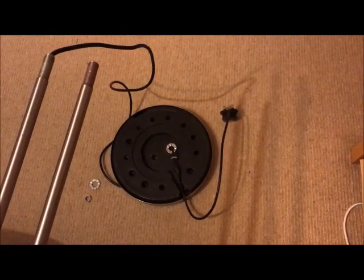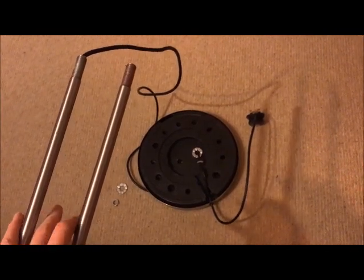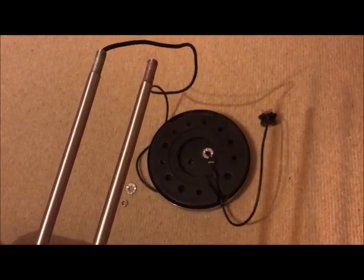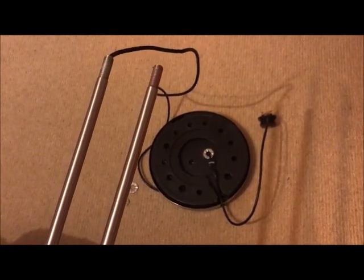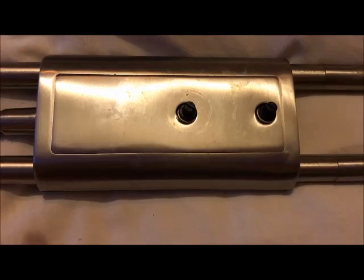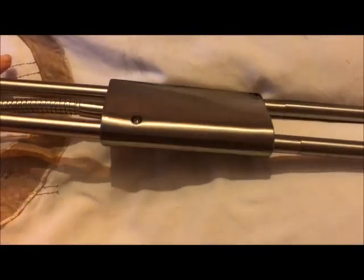I'm trying one last thing to try and save this lamp. I've actually removed the nuts off the bottom and separated it from the base, just to make it a bit easier to repair rather than doing it standing up. That's your choice — you can do it either way. Just pull off the knobs.